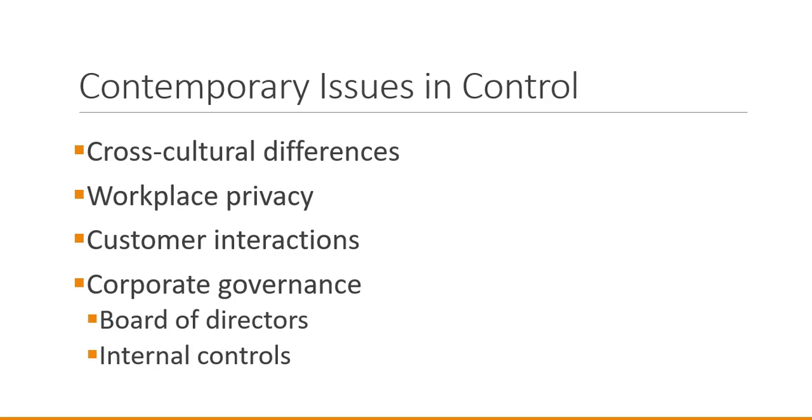And if a customer is dissatisfied, they can share that communication with a large number of people. This creates a complex issue for the organization and requires the organization to ensure that they're managing their customer relationships effectively. And finally, corporate governance, which includes an effective board of directors as well as an effective internal control system.